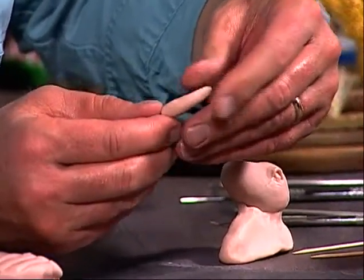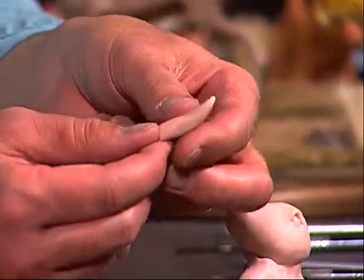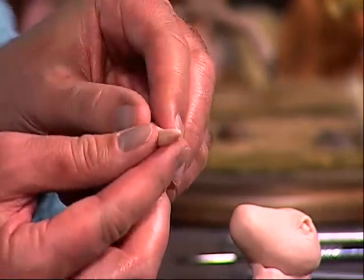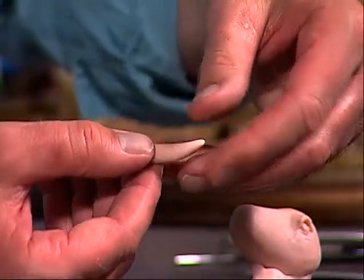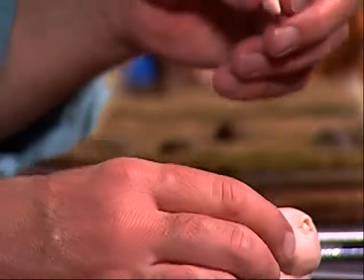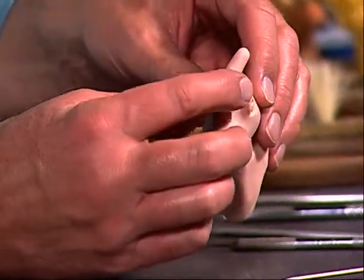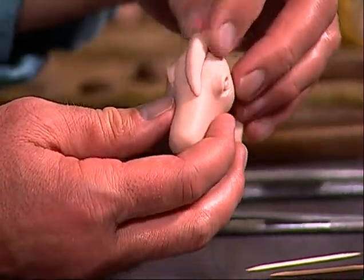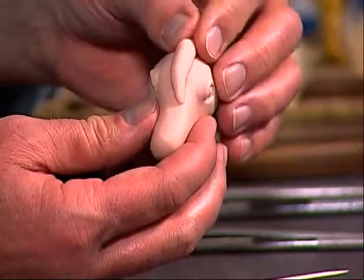Because what I want to do is, you can almost think of it like a giant carrot. And just work it, make it longer. So you push it like this, and then you pull on it to make it longer. So what I'm going to do is place this on the horse's head right here in the center. So you place that on top of the head.